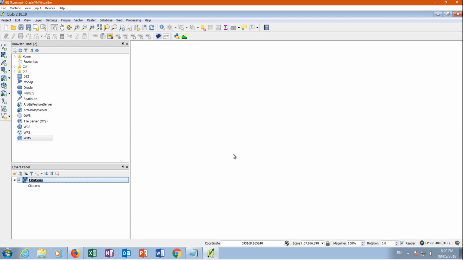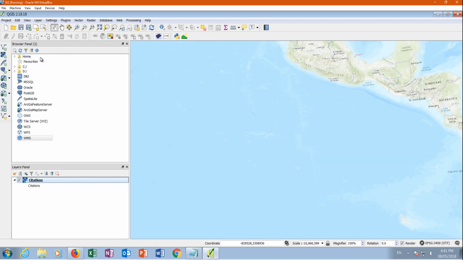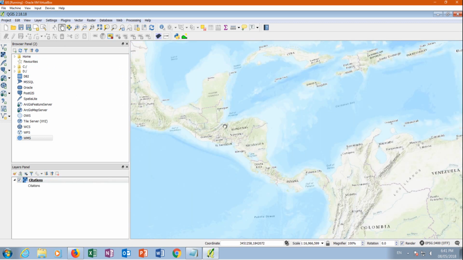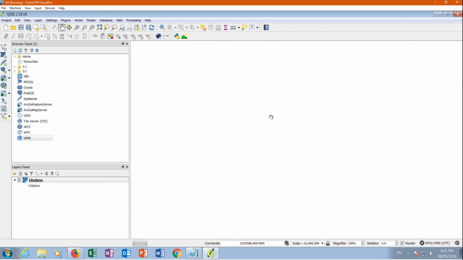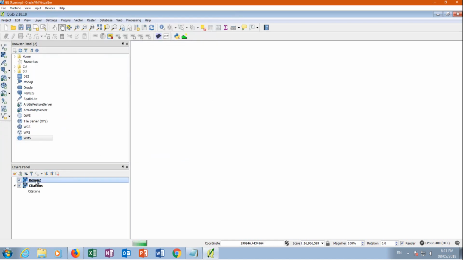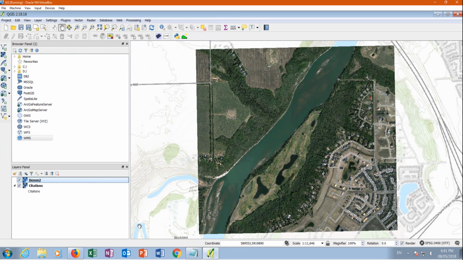I don't know what happened. Okay, it takes time. I'm going to load. We are in South America, Nicaragua. I'm going to load this picture here to go to Alberta faster. Zoom to the layer. Yeah, it makes the whole process very slow. Okay, guys, now this is the area we were working in the other day.